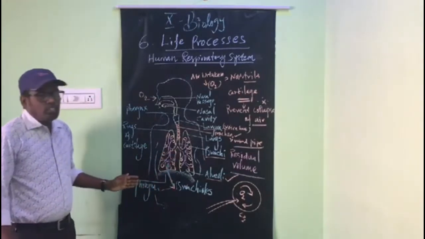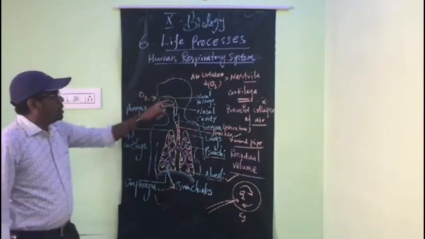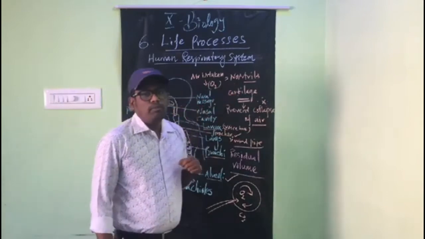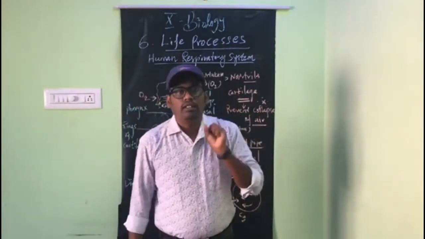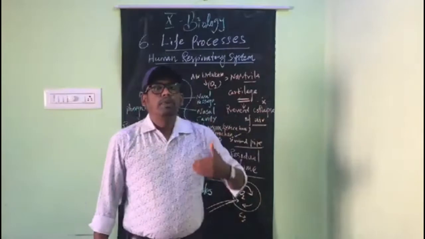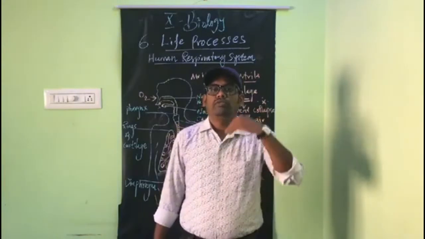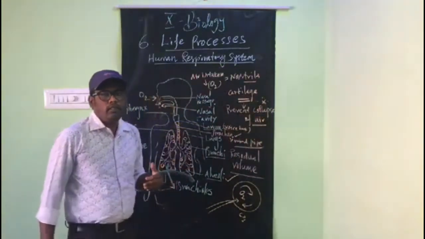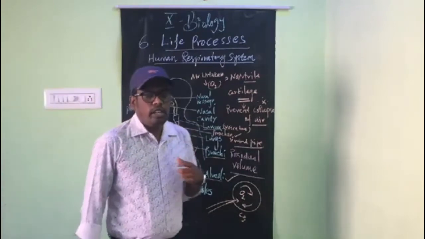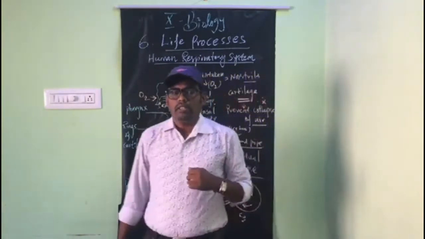Okay, so like this respiration occurs. Again, this is the human respiratory system. The air is taken through the nostrils. The nostril contains some hairs. Inside you see there are some hairs. So what is the role of the hair? The hairs prevent dust particles and germs from entering our nasal passage. So the hairs in our nostrils prevent the dust and other unwanted particles.